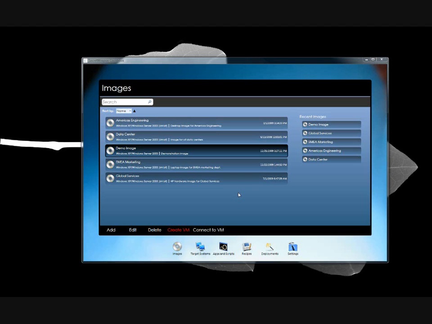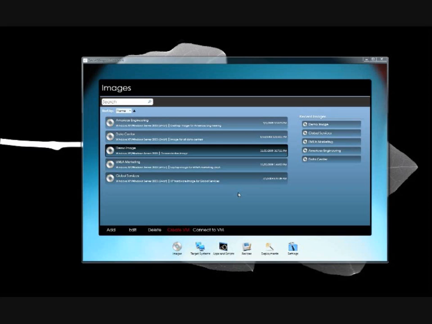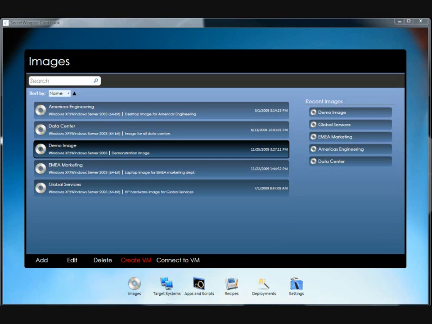So let's summarize what we've seen thus far. We've seen it's fairly simple to create a virtual machine that acts as our base image. We're then able to connect to and manipulate that virtual machine, all within the tool. We've also seen that we're able to maintain your investment in imaging. If you have an existing image, then we can take that image and import it into the tool. So now we'll move on and have a look at the rest of the application.